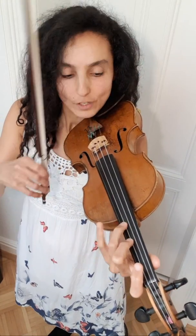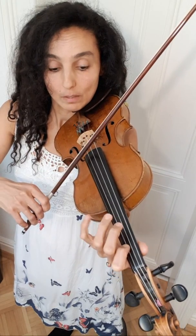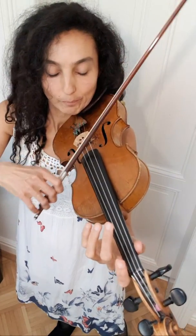Third finger on the A string is high, which means it goes all the way to the fourth finger. Then first finger on the A string and second one twice. So if we play the last 3 measures, this is what it will sound like.